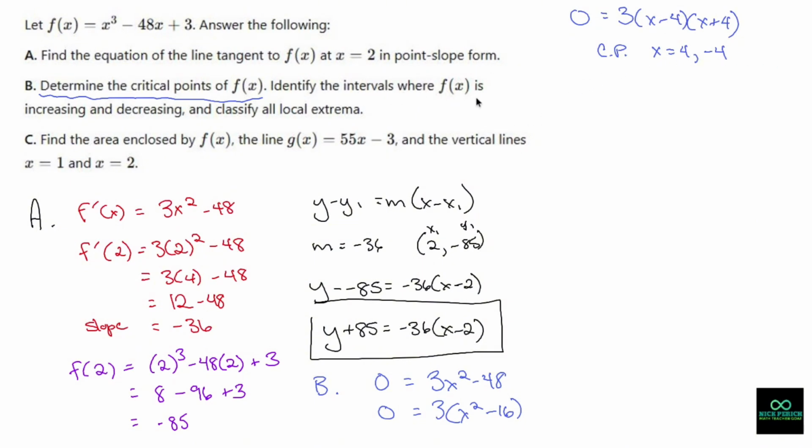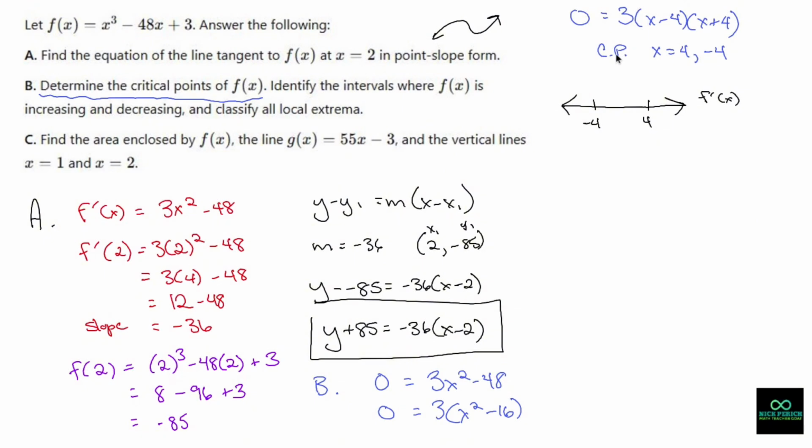Identify the intervals where f of x is increasing and decreasing. Well, this is going to be pretty easy. The graph here is a positive leading coefficient cubic, which means it's going to look like this, right? I call this the Drake cubic because it starts from the bottom and now it's here. I know Drake's kind of a sensitive topic lately, but you know what? I'm leaving it.